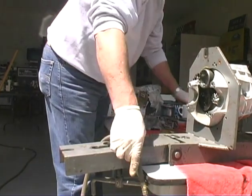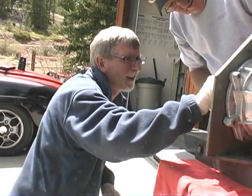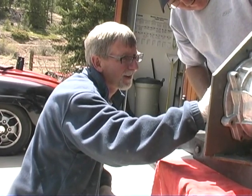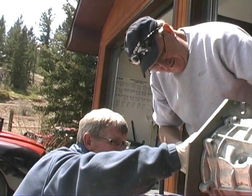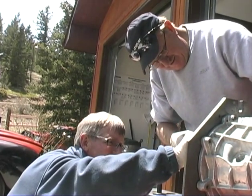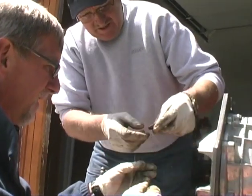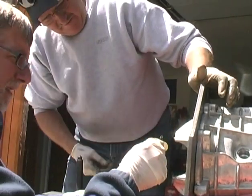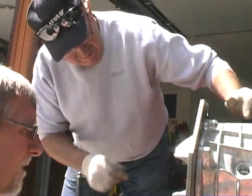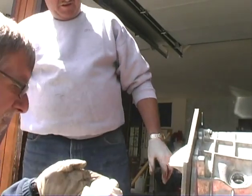Let's do this one back here too. Hold on a second here. Upside down and stick it in there. There we go. Cool. That's right. Good. Okay, now go ahead and put that baby in there. This guy first, right? Yeah, you're correct. Let's see, which way does it go? I think it goes in like that. Can you rotate that a little bit so I can see the keyway? That's what holds the shaft down here too.